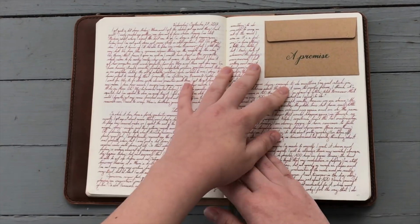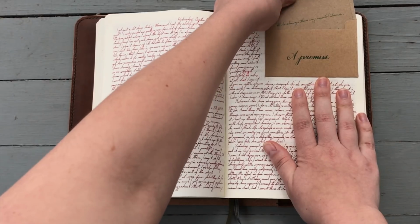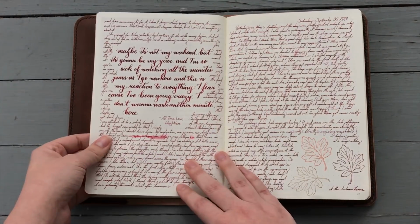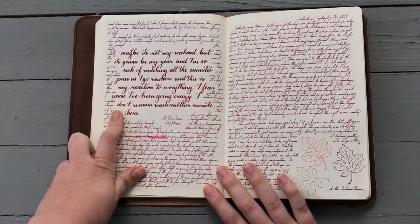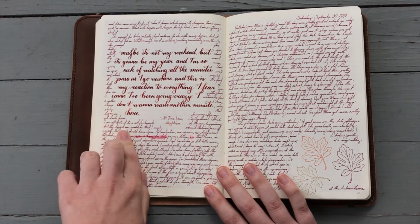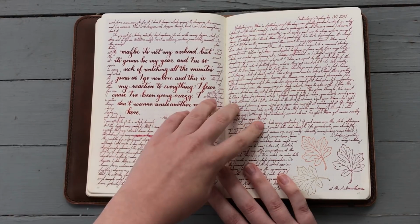Okay, so this is a promise that I made to myself. I just wrote it down on a piece of paper and put it in here so I wouldn't forget it. I'm sure I did anyway, but there you go. These are some lyrics from Waitlist by All Time Low. They were really helpful to me around this time, so I put them in my journal. You can see where a little bit of water got into my journal because the ink smeared.